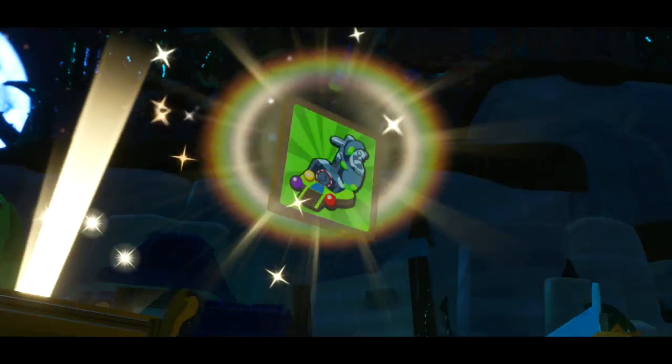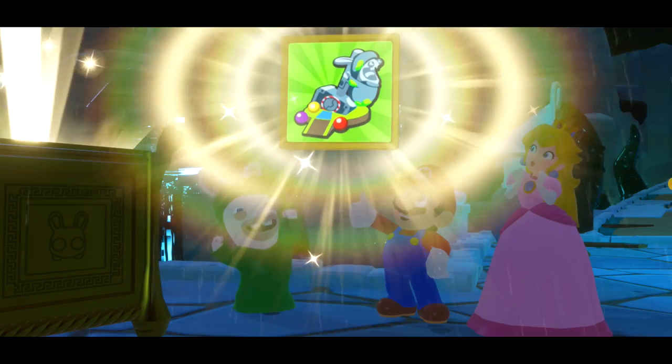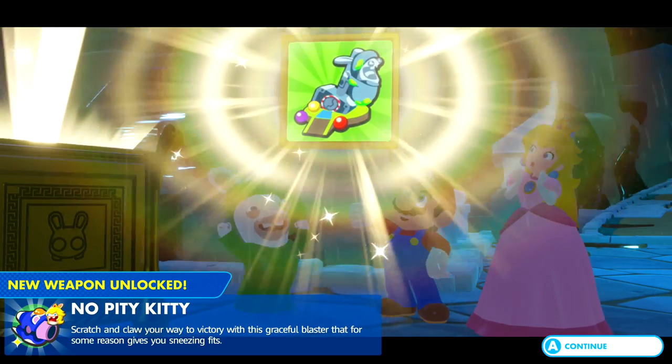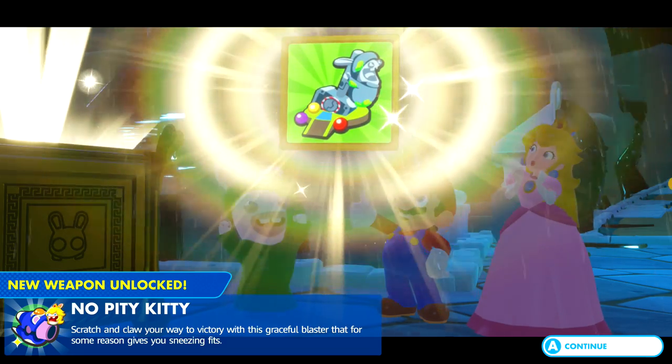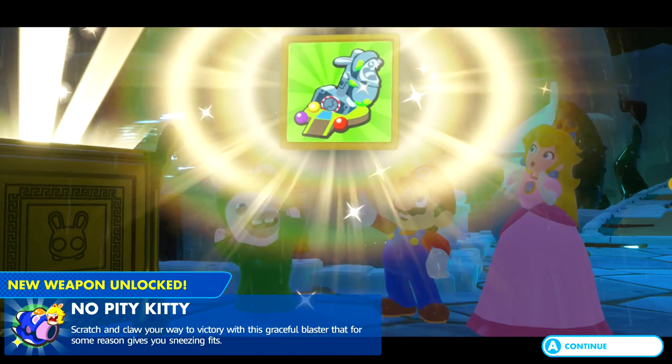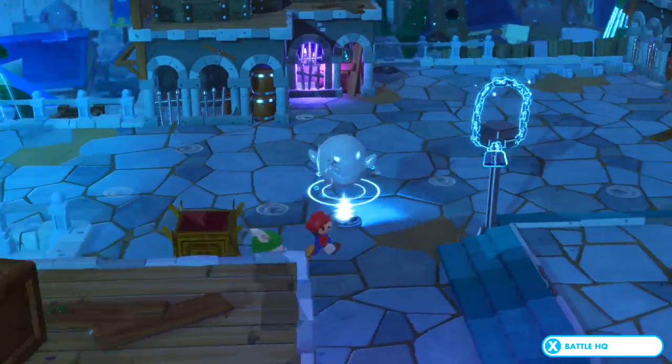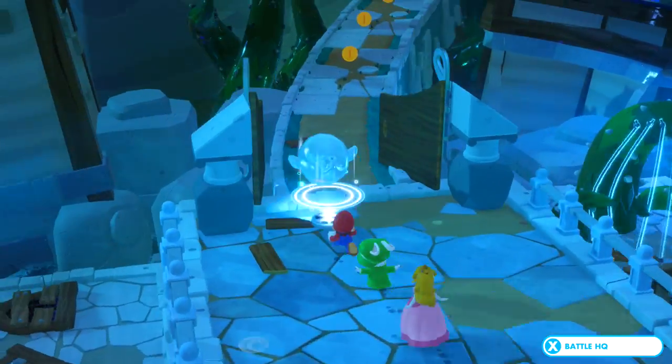Hmm. I've noticed that we can't get a weapon for our character. Never mind, that isn't in our party. Nobody kitty, scratch and claw your way to victory with this graceful blaster that for some reason gives you sneezing fits. Maybe because Rabbid Peach is allergic to cats. Poor thing. Okay, we're going this way now.